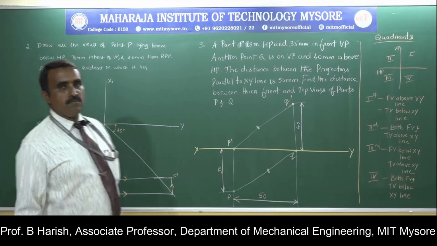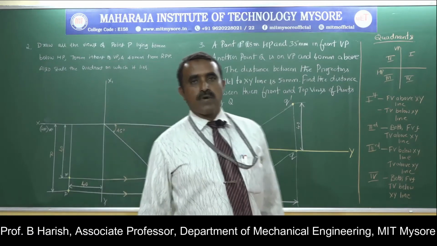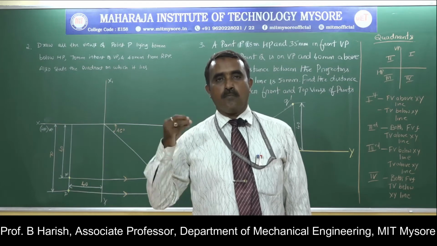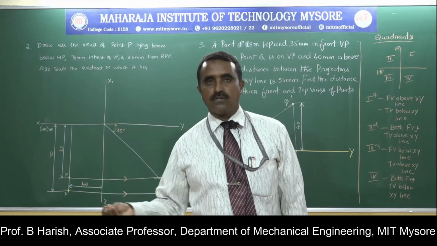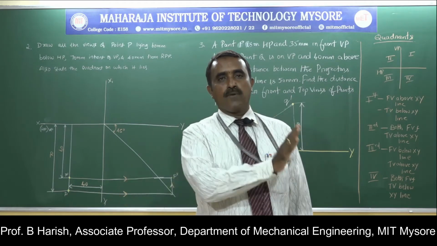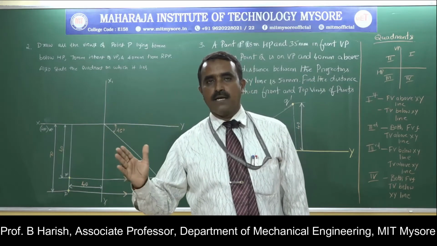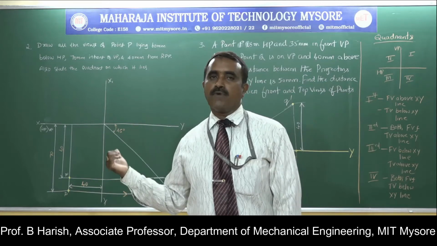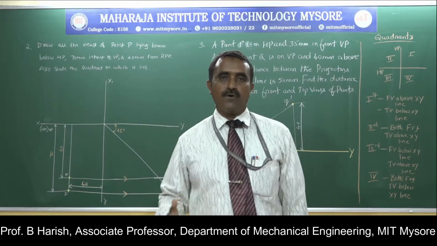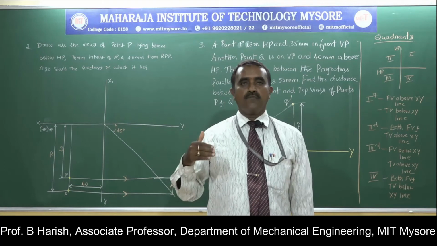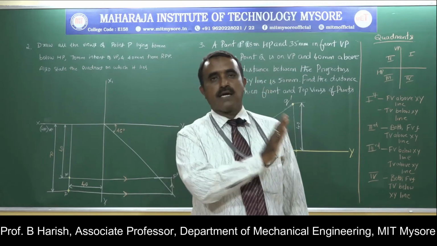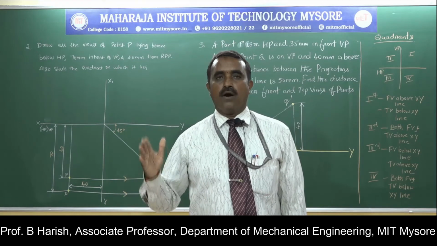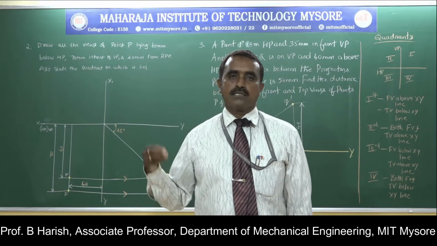In the previous problem, we had drawn projections where we had drawn top and front view. Now an object or point can be viewed from the sides also. It can be looked at from the right side or from the left side. The view that we get is called a side view. So in the previous problem we had discussed the top view and front view. A point can be viewed from the right side or from the left side, and the view we get, or the projections we draw, are called side views.